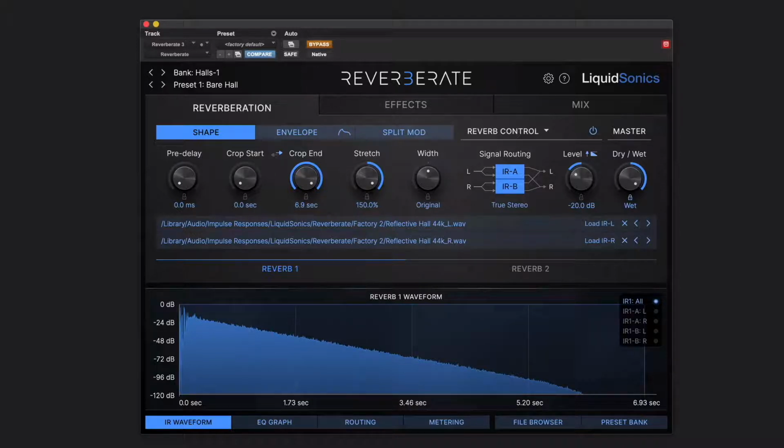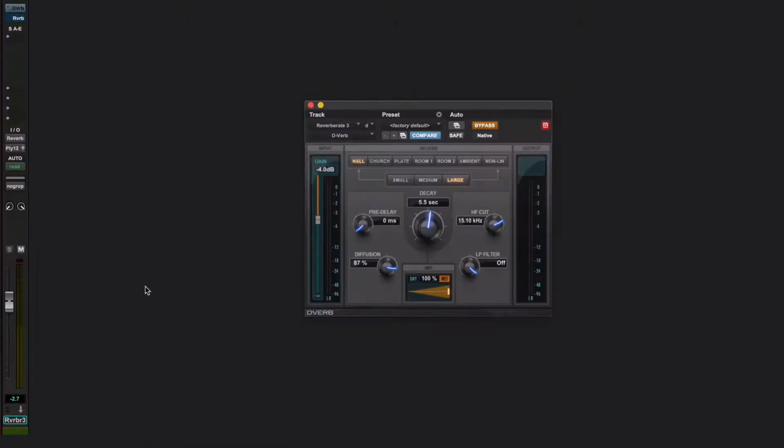Well, rather than show you in Reverberate 3, I'm going to show you in something else. This isn't strictly fair, but let's do it anyway. I'm going to show you in Deverb, which is the now extremely old stock reverb that ships with Pro Tools. Now, this does modulation, but it does modulation in a really obvious and not altogether brilliant way. So we're going to listen to the piano a lot for this demonstration, because these kinds of artifacts are really easy to hear on something like a piano. So just have a listen when I stop this, listen to the reverb tail and listen to the pitch.